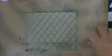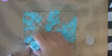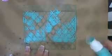Okay, I'm going to shake this up. Get to dabbing. I'm going to leave some bare spots. I hate when I move the stencil. Yeah, I moved the stencil and that kind of messed up my... One of these days I'll start taping these things down instead of trying to hold on to it myself.